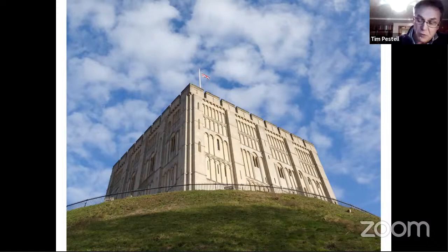Let us look briefly at this building. The Keep has been well recognised for its importance in Norman castle design. It was third in a line of English royal fortified palaces after the Tower of London and Colchester, and it's been described by Sandy Heslop as one of the most sophisticated architectural buildings of Northern Europe when it was built.